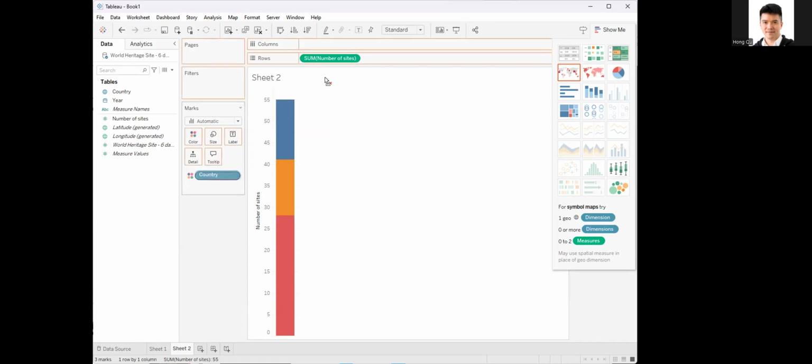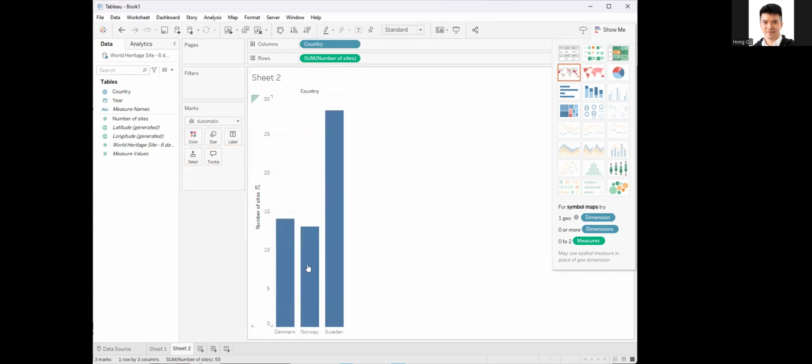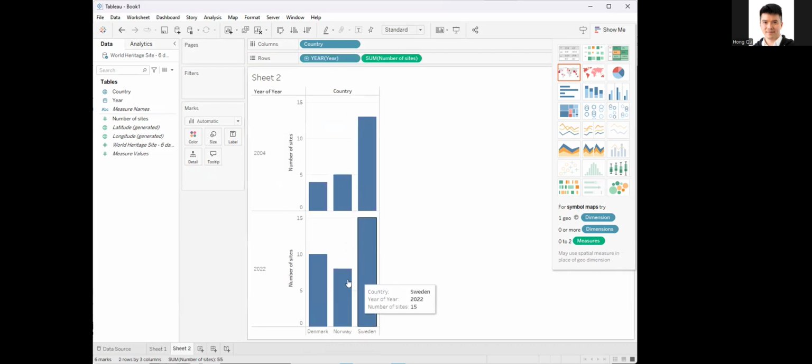So you drag country back up here, and now you see the difference. But what about the year? Let's try dragging the year as segments. You could do that. This is 2022 in orange and so on. But you can also drag the year over here maybe, and now you have two charts.